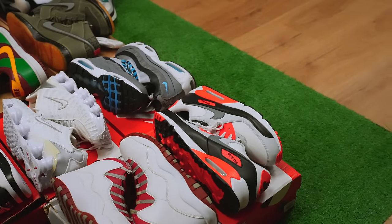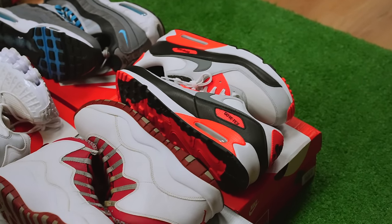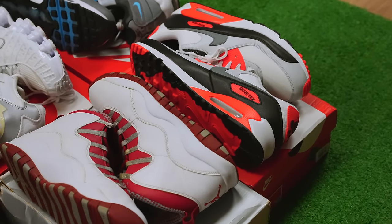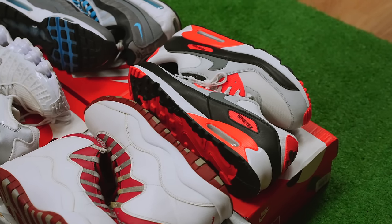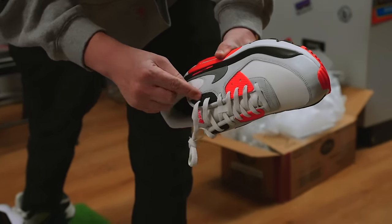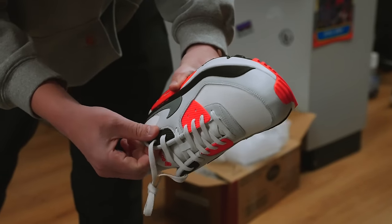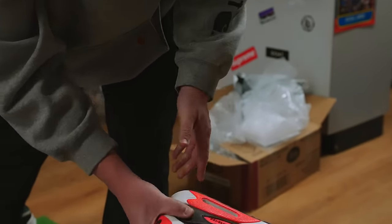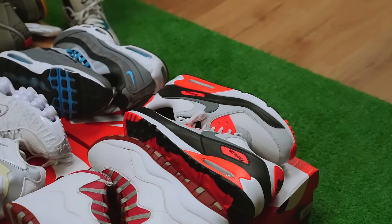After wearing the Gore-Tex Air Max 90s for a long time, I must say it's definitely not as good as a regular Air Max. The quality and craftsmanship is a lot tougher, so it isn't as comfortable. The top of them kind of digs into the top of my foot right here because you can see that's just very sturdy. So as you walk around, this part really digs into the foot, but it is Gore-Tex and we sold those under retail.